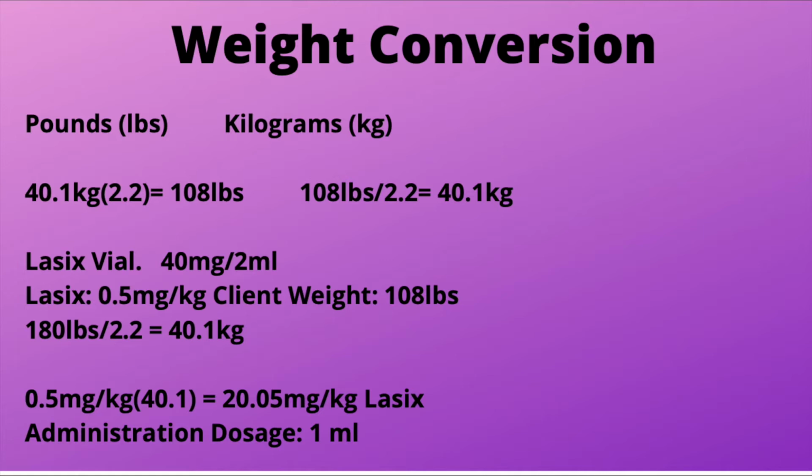So once we know his weight in kilograms, which we already have from his clinical database, and we also know from calculating it here in this weight conversion slide, the 0.5 milligrams per kilogram of Lasix, we're going to multiply that times 40.1, which is his kilograms, which gives us a total of 20.05 milligrams of Lasix. And as we noted from the amount of Lasix in one vial, the amount that we need to draw up into a syringe and administer to young Herbal would be 1 mil, because 1 mil is 20 milligrams, which matches his calculated dosage of 20.05 milligrams. Now let's move on to herbs and the different types of formulas we can use to calculate the appropriate herb dosage for young Herbal.